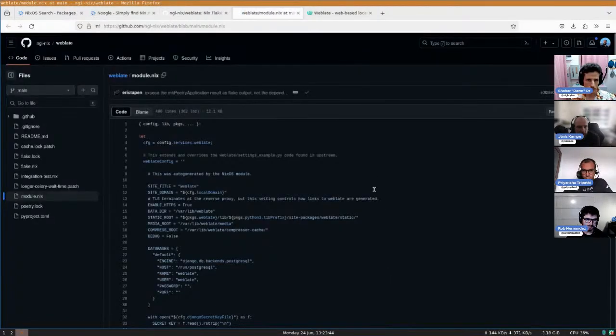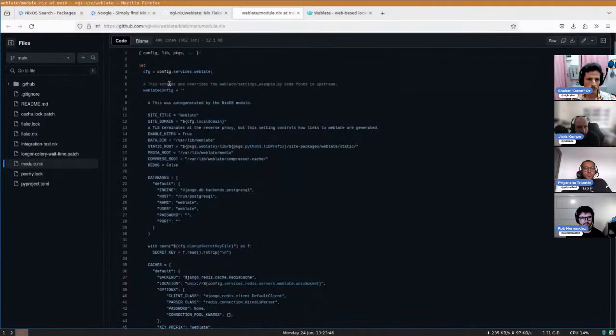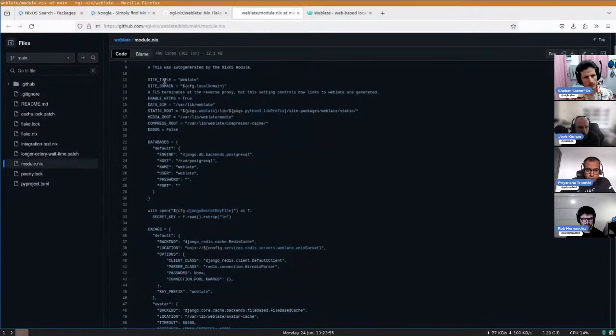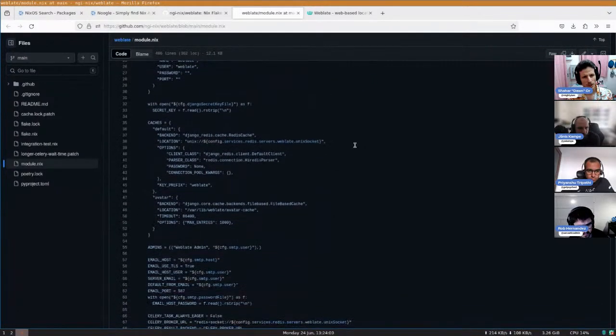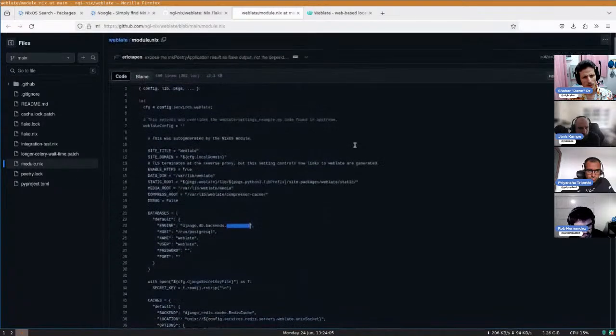Opening module.nix, and this is what we got. So there's some extension and overriding of these settings, for example. So it's got a site, it says. It's got a database, Postgres. This was generated by what? What does it say? By the NixOS. Could you zoom in a little bit? Oh, sorry.